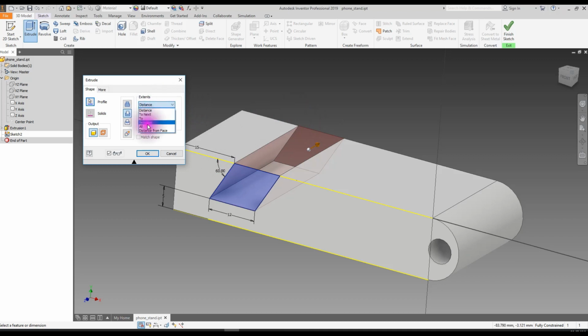We want it to cut through all. So why don't we want to use 30 and distance? Well, if we type in 30 and we cut through distance, it will work fine for now.